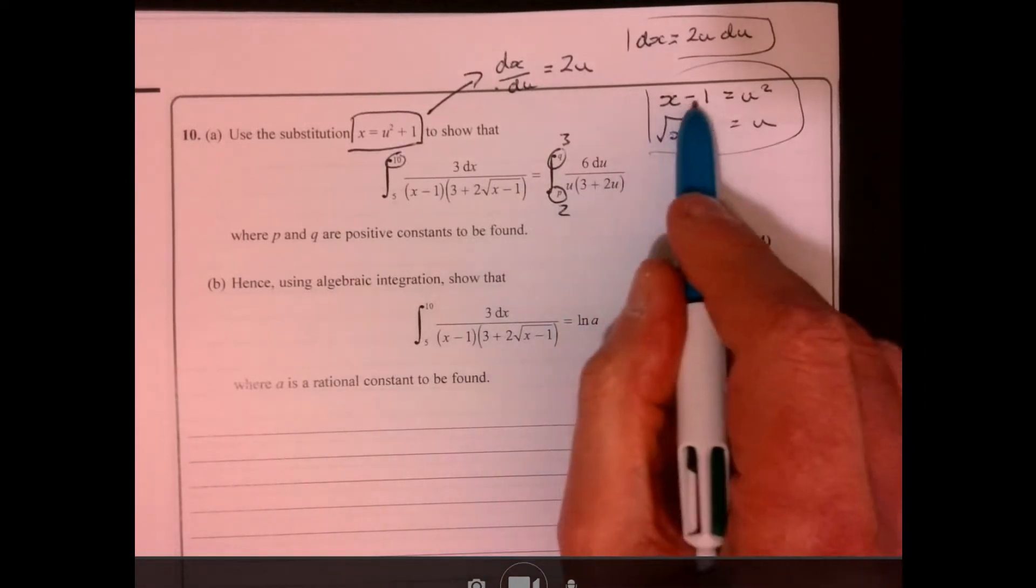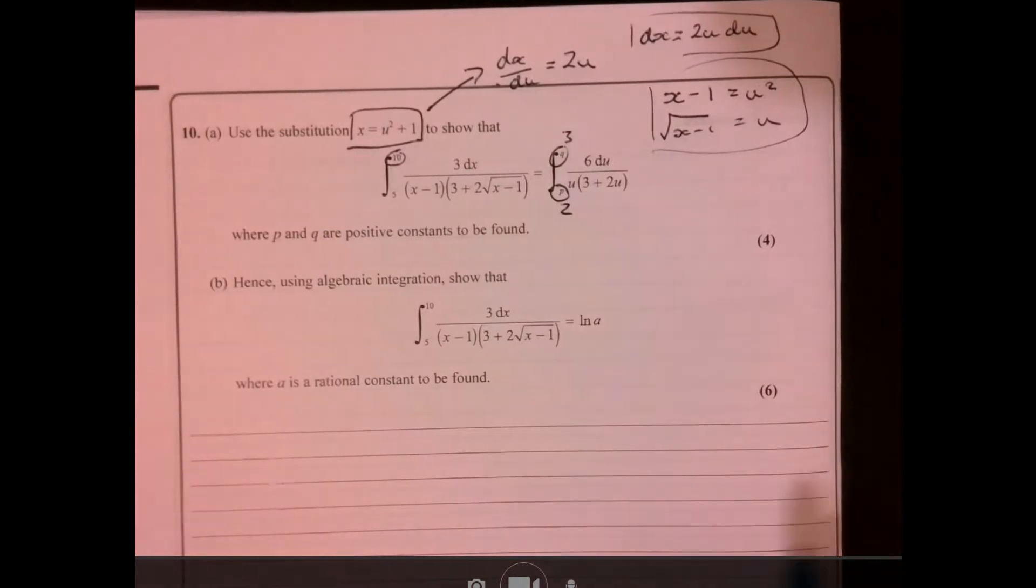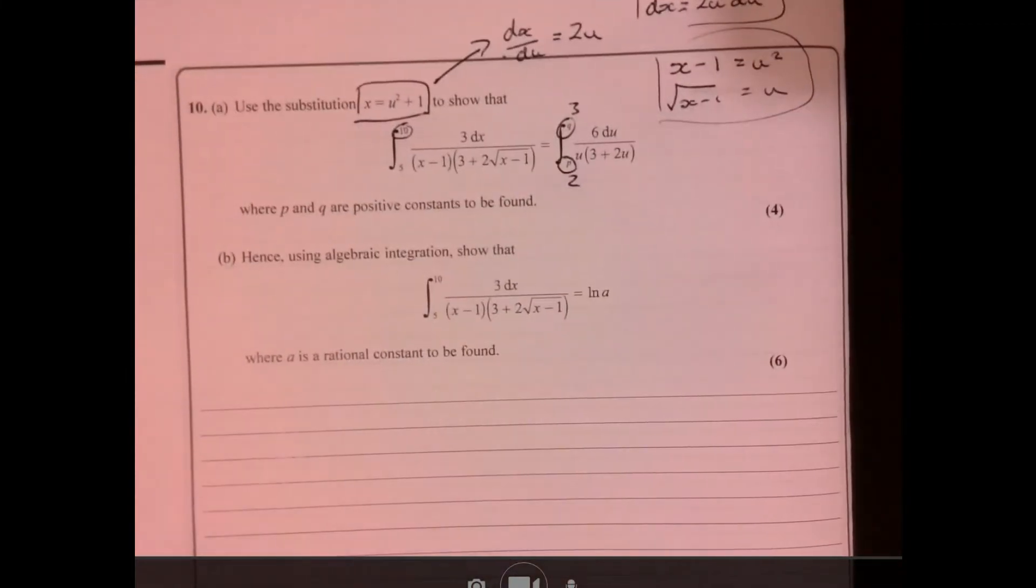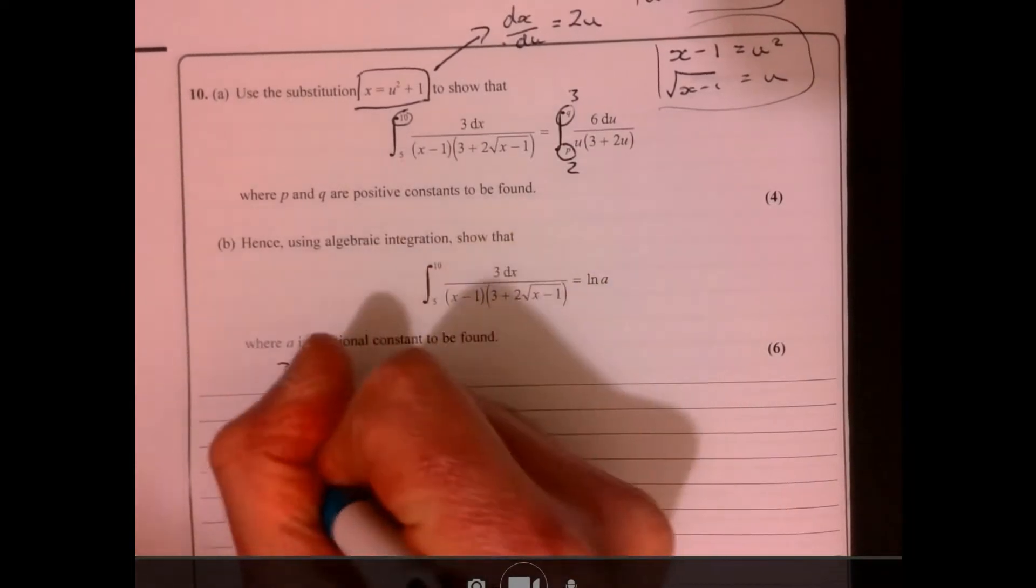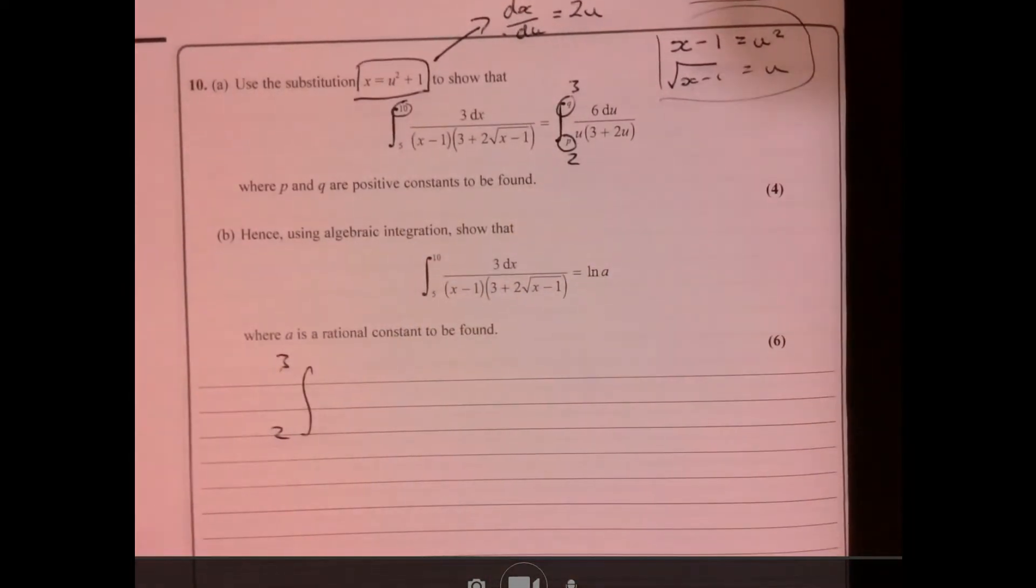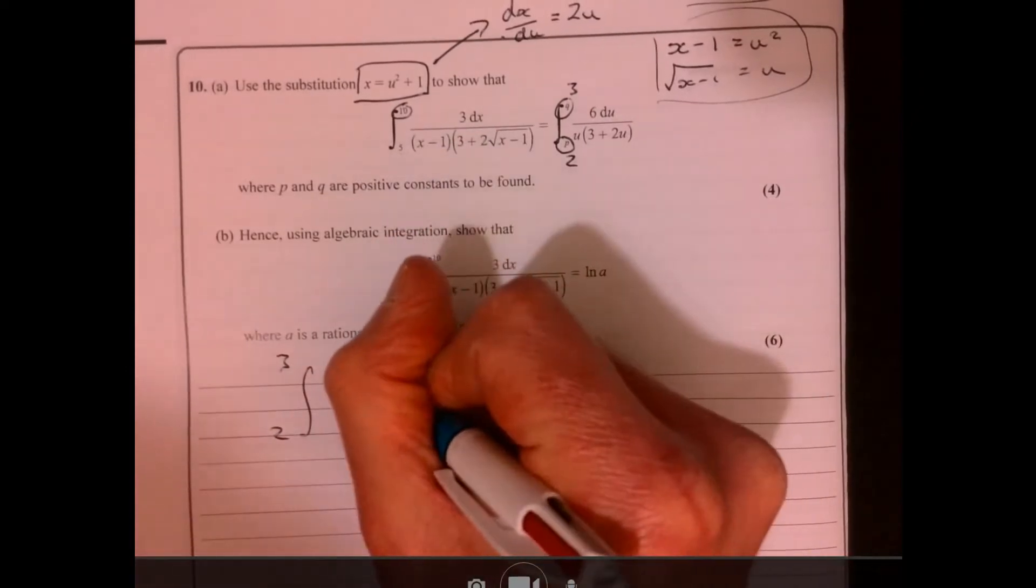So let's just use these substitutions. So I'm going to need a little bit more space, so I'm going to have to do it down here. So what have we got? So we know we've got that 3 and our 2. And then let's just write out what we've got. We've got 3.